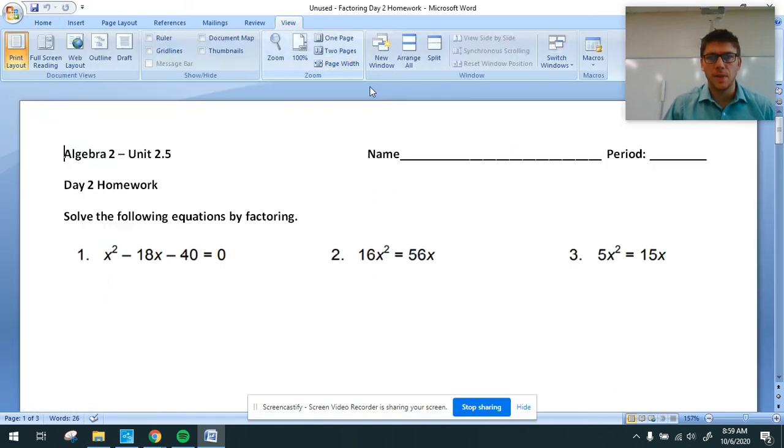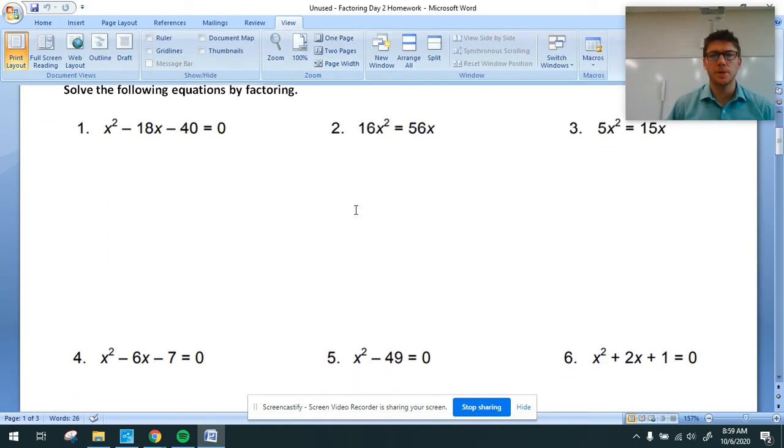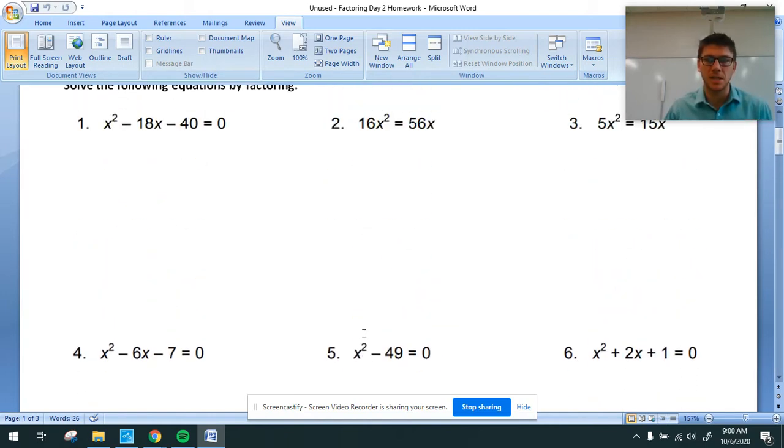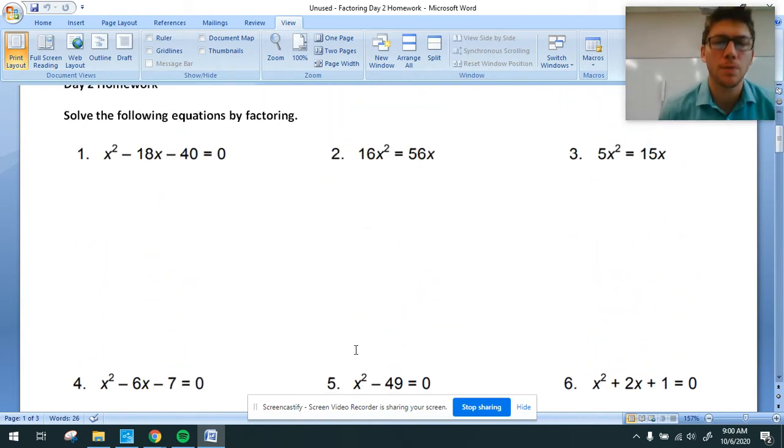What I wanted to do in this video is just run through a couple examples of solving by factoring. Now, I feel as though this is a technique that many students tend to skip over and try to not factor. For some of us, it's because finding the combination of numbers may be too challenging, or you just might not have a clear understanding of how to factor. But what I'm going to show you on this page, this set of 9 questions, is how each of these is just perfectly set up for our factoring technique.